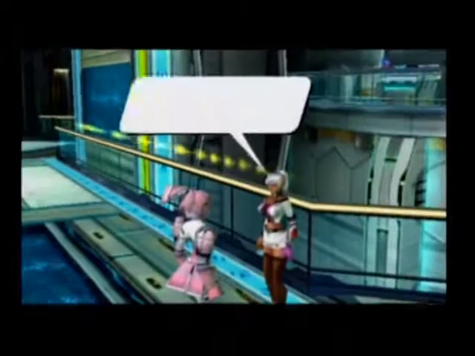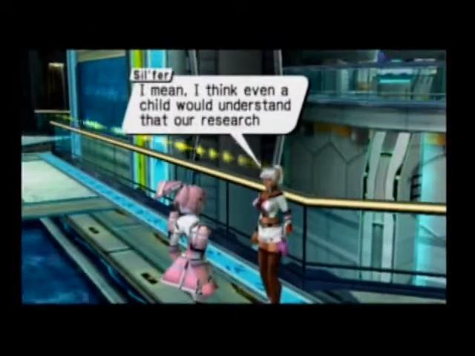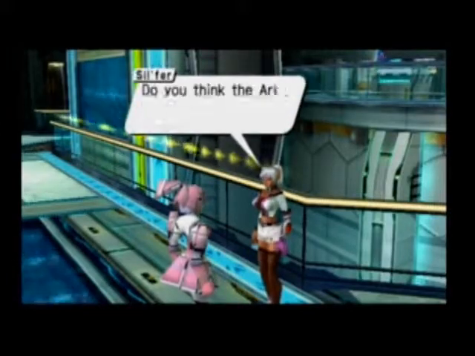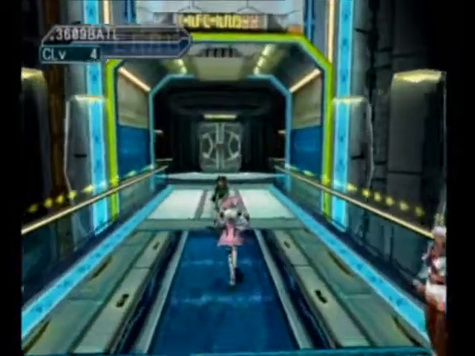Alright, what do you have to say? Why are the Arcs trying to block your research? Even a child would understand your research is necessary for Regol to be safe. There's another investigation job, and the Arcs will probably try to interfere again.